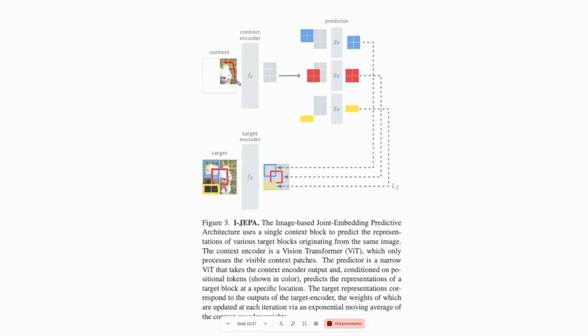Then you run it through the predictor, and you get the intermediate representation of the patch that you want to predict. And remember, it's non-overlapping, right? So that's what is happening here. And then to get the intermediate representation of your target patch, you also select that patch from here and calculate its intermediate representation. So this is where you're calculating the L2 loss. To your question, Nevil, as you can see, the loss is being calculated in the intermediate embedding space.